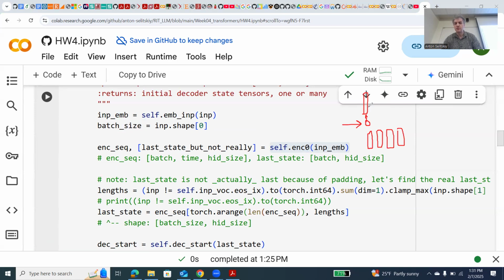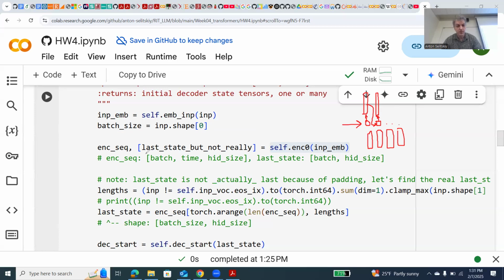Then this hidden vector will be used as input to the next cell, and it will provide a new output, and so on.